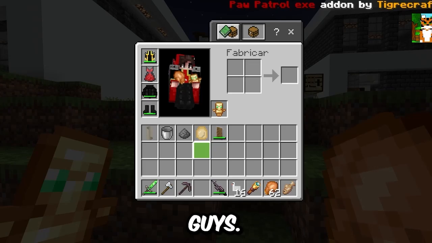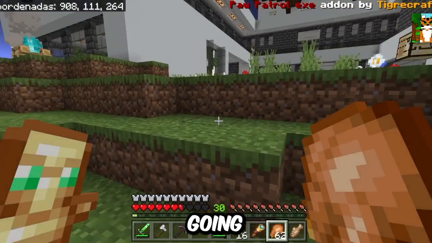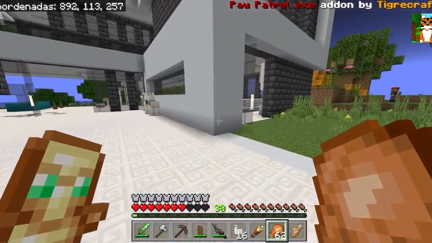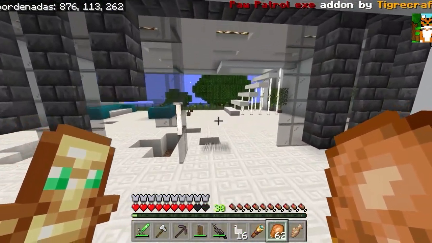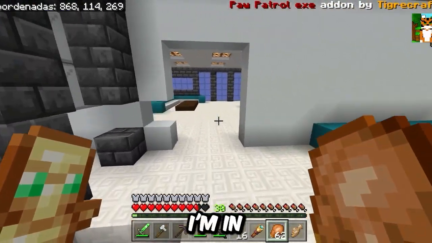This is useless, guys. We have here many items that are useless. Okay, we're going to try to clean the house a little bit, but if we can't, then there's no way, we're going to have to continue with the adventure. Let's see. Something has been breaking down my house down here, and I don't know what it is. The truth is, there are many strange monsters in this Minecraft world I'm in right now.